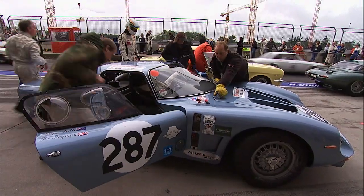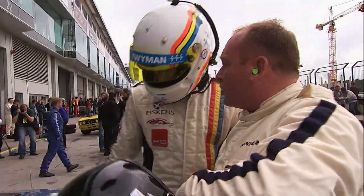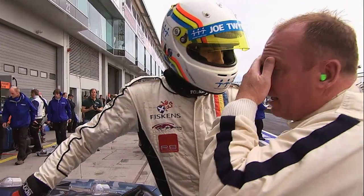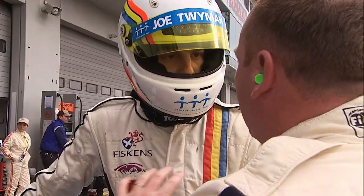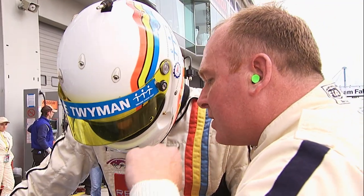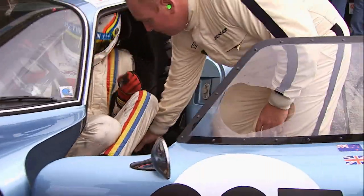Kind of nerve-wracking handing over the car. All I could do was give him my advice on where the really scary places were on the track. As you go down the hill, it's nice and dry. As you get down near the bottom, there's a sharp right-hander. Very careful through there. Up the stairs, it's really, really slippery. He's going to do one lap, get his pace, feel where there's grip, feel where there's not, and figure out where he can push and where he can't. All right.